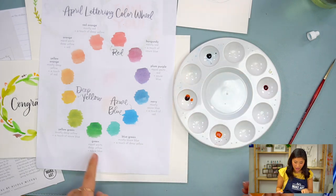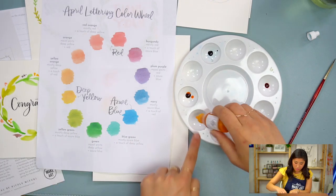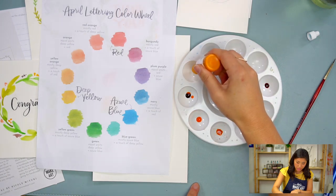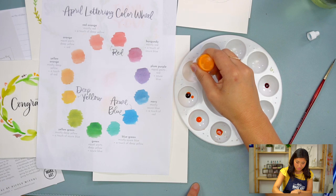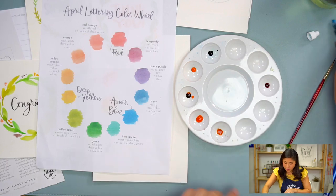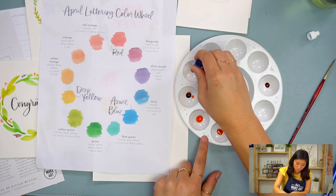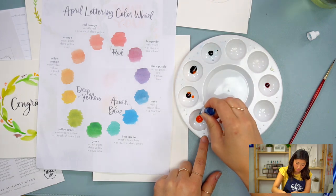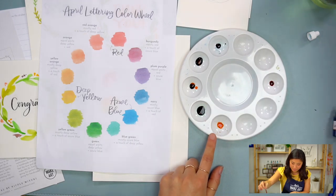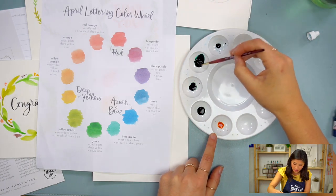So I'm just going to mix that, add the same amount of drops. And if I want to make a more yellow green, I'm going to have more yellow. And if I want more of a blue green, I'm going to have less yellow. Oops, that was a lot of yellow. We'll see what happens. So this one I want to be the blue green, so I'm going to have more blue. And this one I want to just have a little bit of blue. That blue is strong. That blue is really strong.